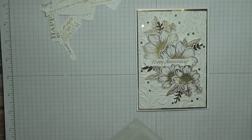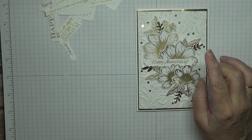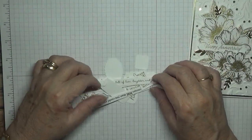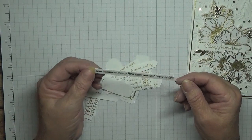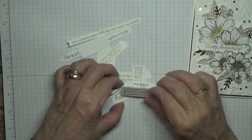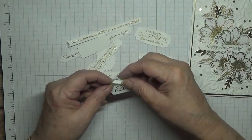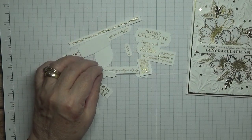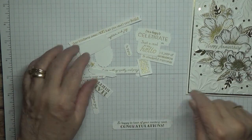Now, that would mean to get another happy anniversary, I would have to cut out another one. So what I thought I would do is the same arrangement, but put a different sentiment on it. I did like that. No. Where was that other one I had? There. So happy to hear your exciting news. That would go nice on there as well, so I'm going to keep that one.